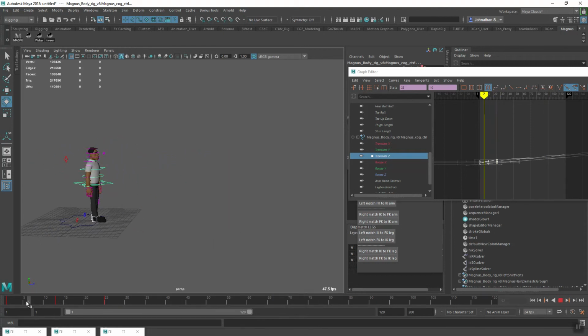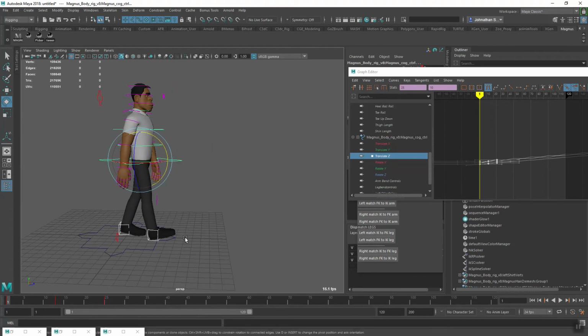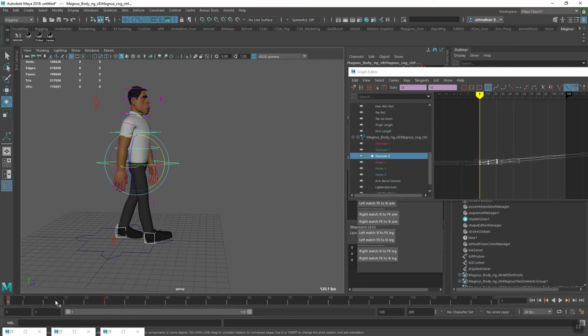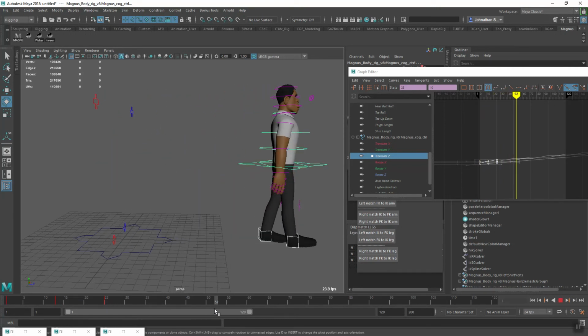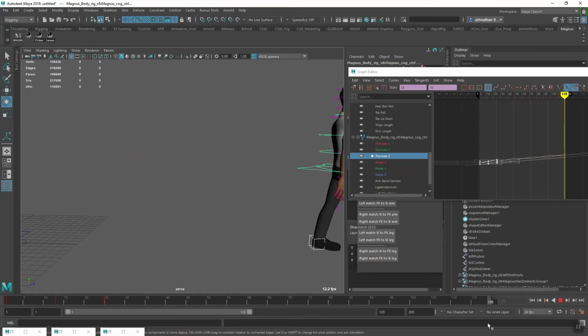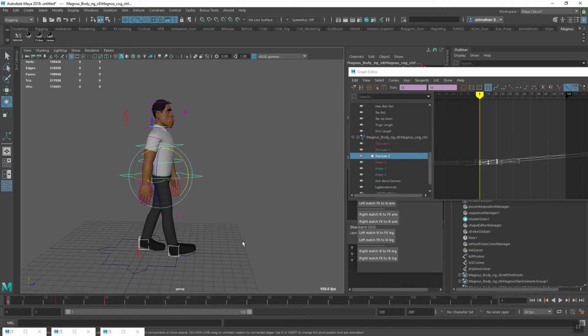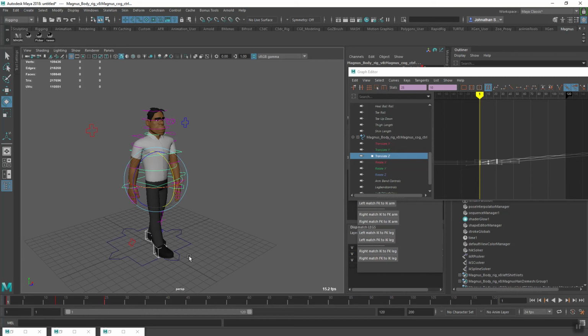But what is really important here is making sure that each one of these steps is the same distance apart, because if they're not, then your walk cycle can become skewed as he continues walking in space. So in the next video I'll show you a more refined version of this and the breakdowns that I included to make it more refined.